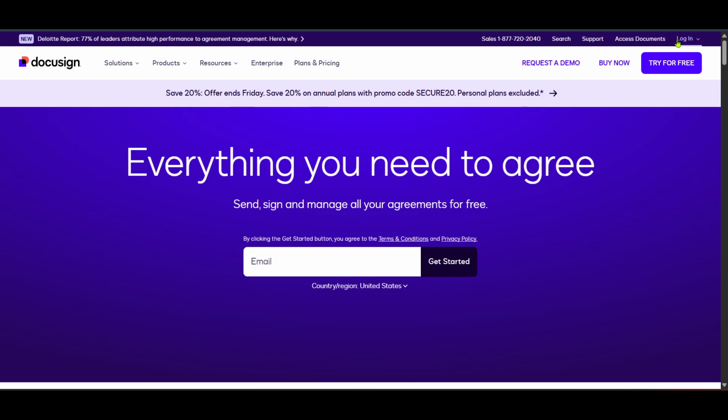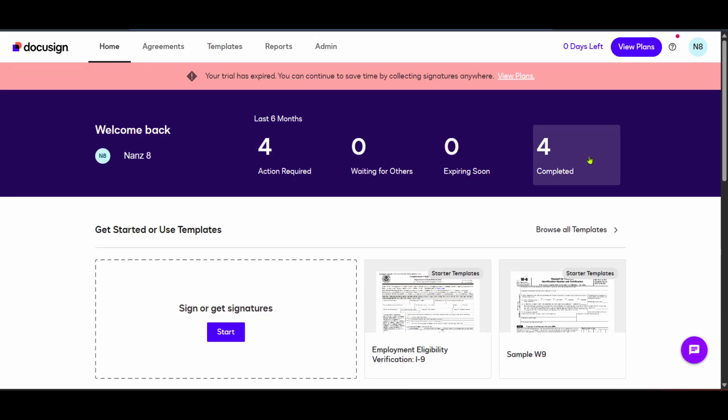Upon logging into your account, navigate to the Docusign Home section. You can usually find this by looking at the menu options on the top of the page. The Home section serves as your dashboard, bringing important tasks and notifications to your attention, and it's where you can manage your activities efficiently. Once at your home dashboard, look for and click on the Admin section.